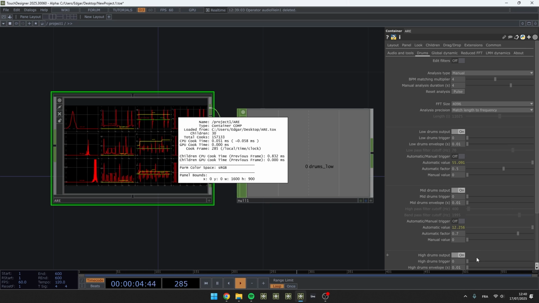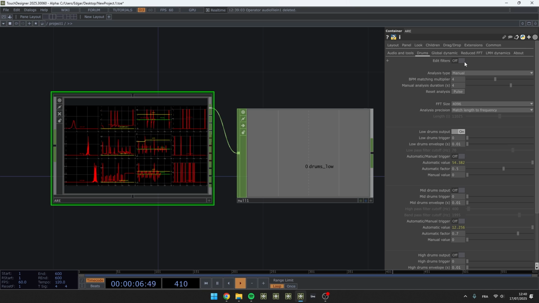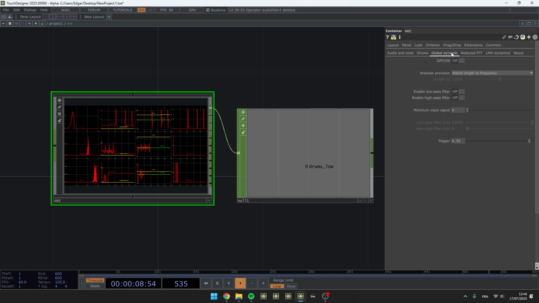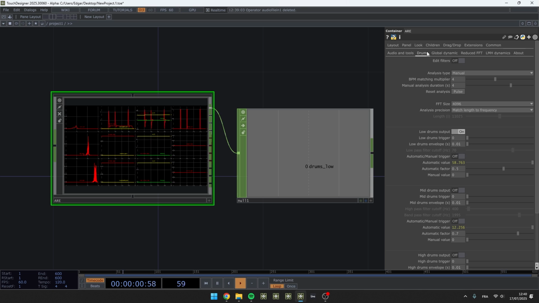It's still okay, honestly. And the other parameters are way lighter, let's say. Anyway, we're gonna focus only on the low drums output, so you can switch off this one and this one, and turn on the low drums output.